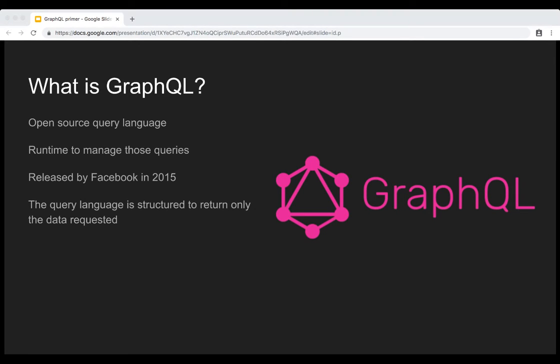For some reason, it seemed like there's a lot of smoke and mirrors around GraphQL. I think that's largely because of the name, and that around the same time, graph databases were being talked about. At the end of the day, GraphQL is just an open source query language and a runtime for managing those queries. The idea is fairly analogous to SQL as a query language and a database server. And I think if you were in a position where you're describing GraphQL as a way of describing objects, then you'd probably be pretty close.